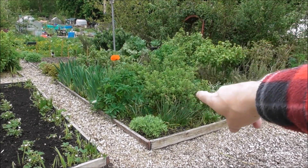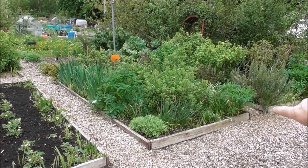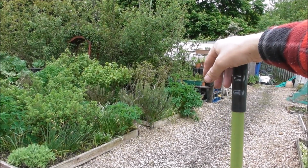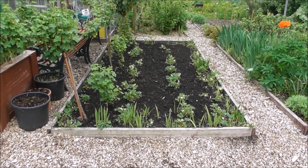There's Maggie just landed. Then you've got to be careful along these edges here because you've got lilies coming up and all the gladiolas. So it looks like it's hands and knees and get stuck in there. But yeah, I've got this bed to do, then the next bed is this one here, the one at the back. So that's what I'm going to do next. But yeah, 2 minutes with the hoe, that's all it needed.